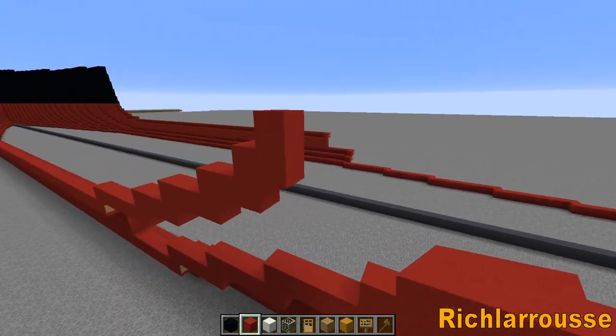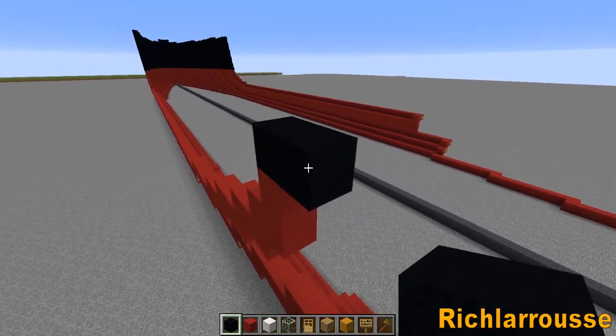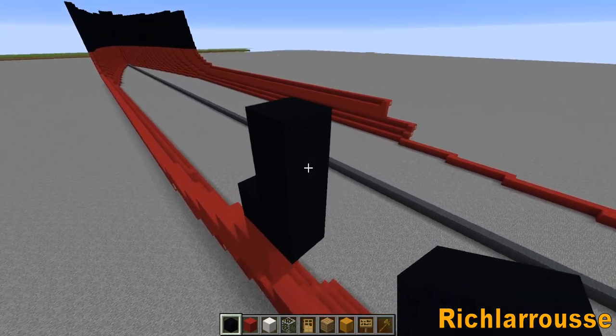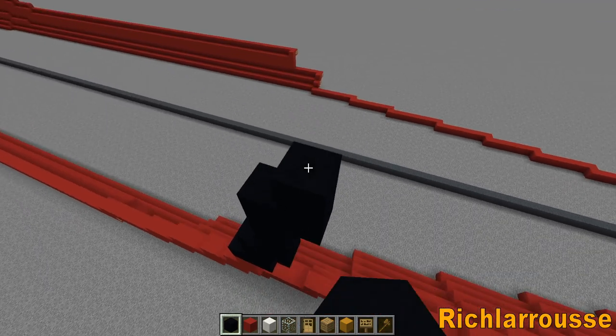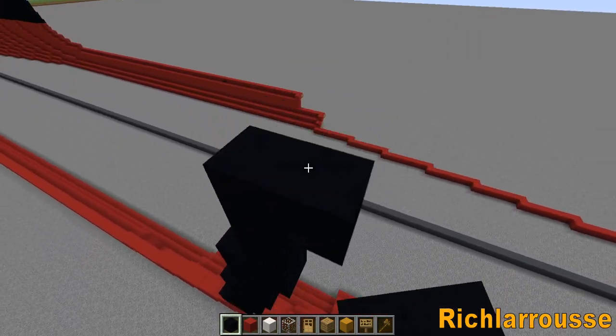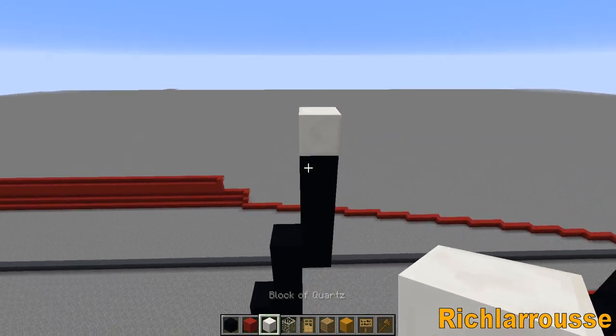Like that. And then on top of that, in black, we go forward 2, 1, 2. And then up 2, 1, 2. And then up four rows of four. So 1, 2, 3, 4, 1, 2, 3, 4, 1, 2, 3, 4, 1, 2, 3, 4. And then in white, one, like that.